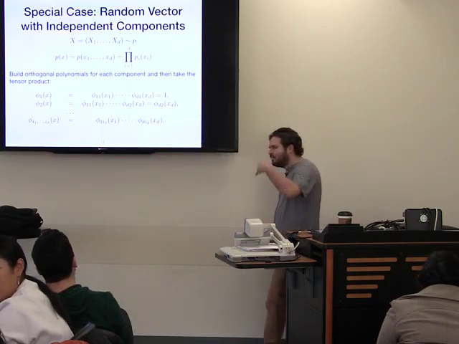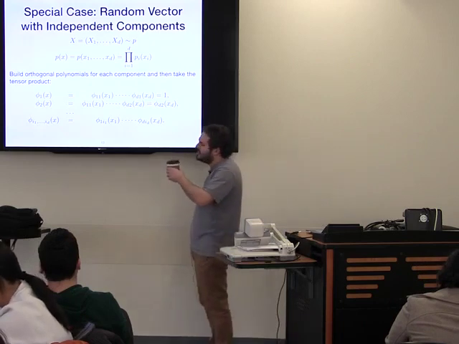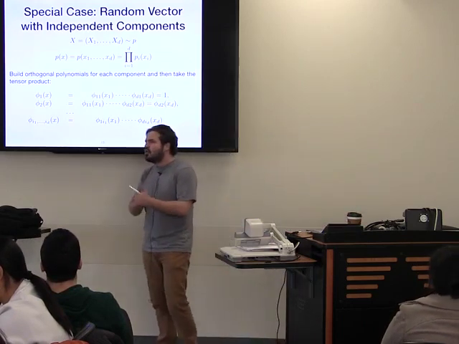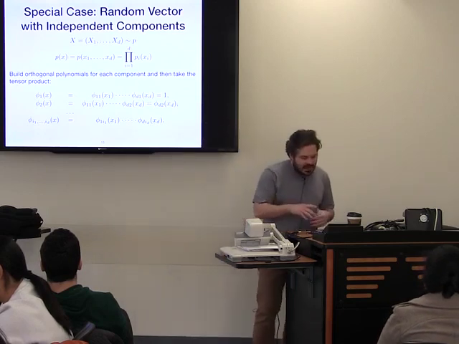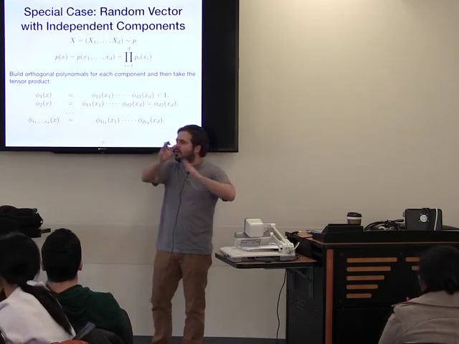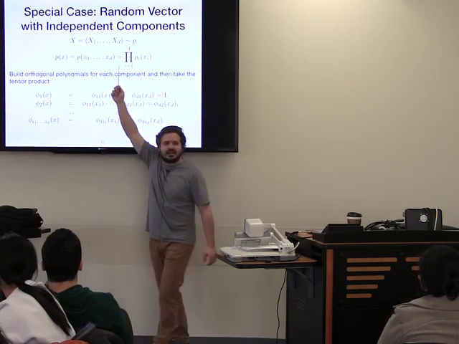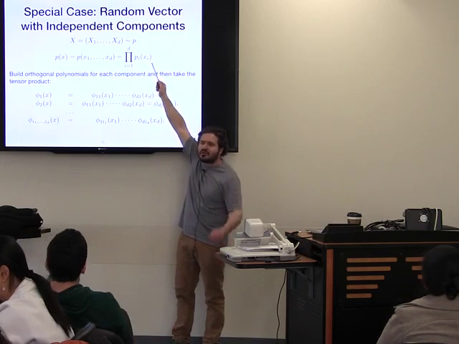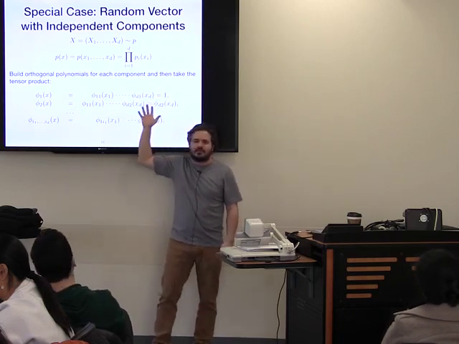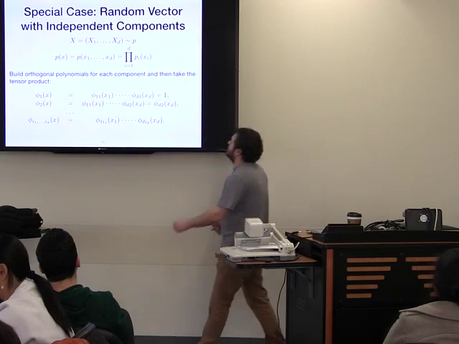etc., etc. And you could construct these polynomials using the Gram-Schmidt orthogonalization procedure if you have a set of linearly independent polynomials, but in practice, it is next to impossible to do that. So most of the time, when your random variables are independent, so when you have a set of random variables and each one of them is basically completely independent of everything else, then their joint density factorizes like that, and you can build orthogonal polynomials for each one of the components and then put them together, basically taking all combinations of these polynomials and multiplying them together. Okay, so this is known as the tensor product of the D sets of polynomials that you have in there.